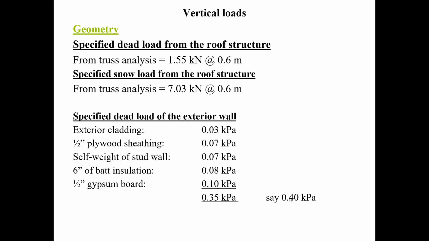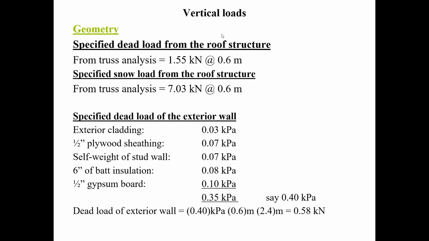So in other words, it weighs about 0.5, and I like to look at it in terms of pounds per square foot. Now, how do I convert this into a load that the stud has to carry? Well, the same thing. I multiply by the tributary width and the tributary height, and therefore I can convert this into a force. So I take the 40 kPa, multiply by the spacing of 0.6 meters and the height of 2.4. So each stud in theory is carrying 0.56 kilonewtons of dead load.